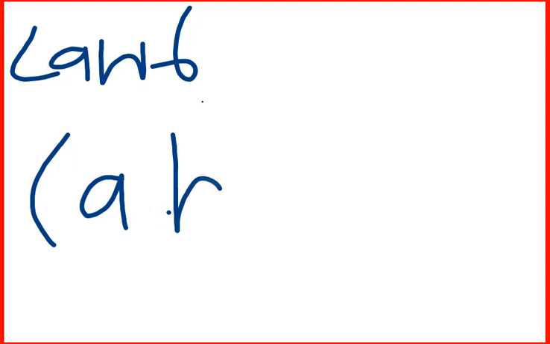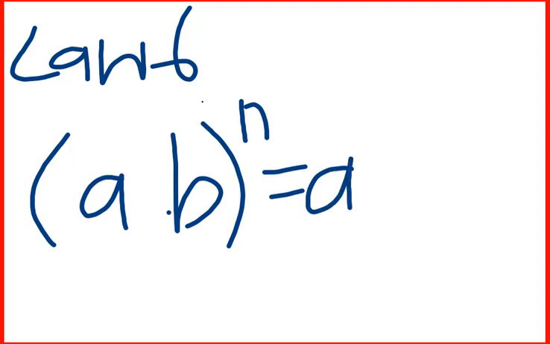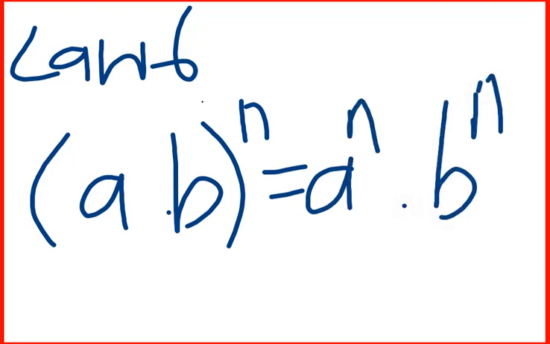In law number 6, we raise a product to a power, meaning, so this is a product a times b, so the numbers can be different, that's why we indicate it as a times b. So a product, we raise that product to a power n, meaning we can say a to the power of n times b to the power of n. So we can write it as that. We can expand it by doing the following.